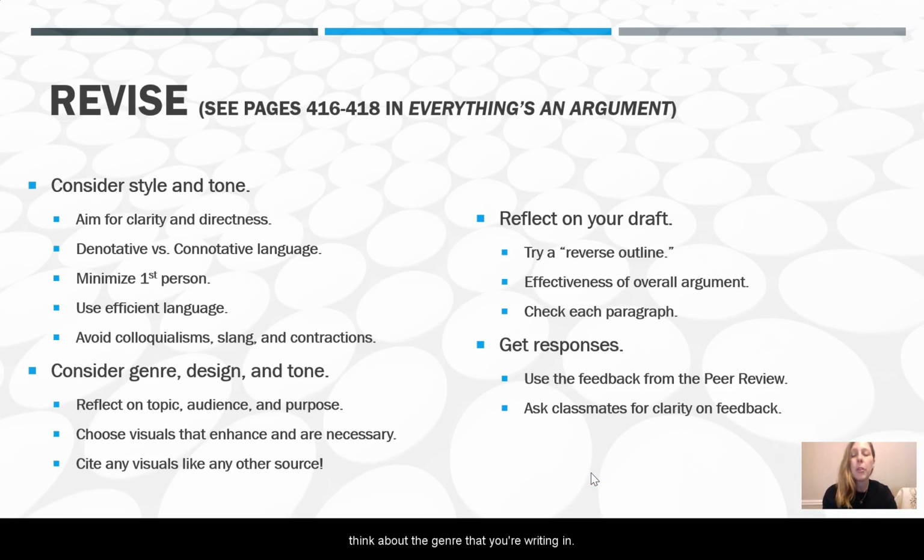Additionally, think about the genre that you're writing in. Are you writing a proposal? Are you writing a definition style argument? Think about who your audience will be and what tone you want in order to get your argument across, right? If it's something that you think people might react strongly to, maybe you want to be more conciliatory using the Rogerian common ground style argument. On the other hand, maybe you think this is a very urgent matter that you're writing about and you want people to act now. You might use more assertive language in an argument like that.